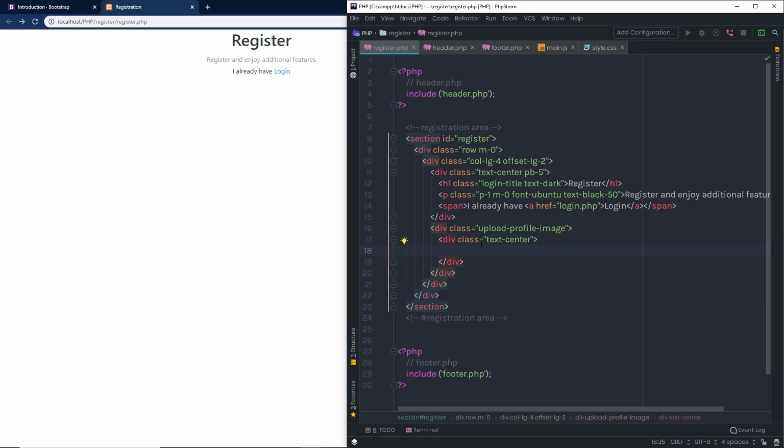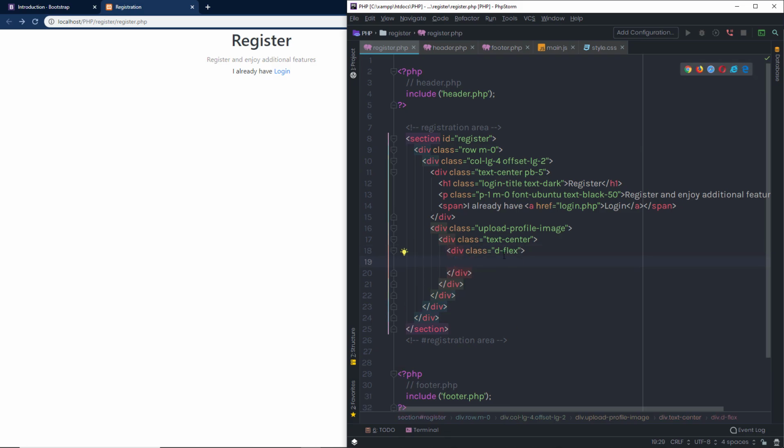And then I'm going to call here a division tag with a d-flex bootstrap class. So this class will specify display flex direction row to this division tag. And to this div, I'm going to specify a class justify-content-center. So this class will center this image. So I'm going to add here image, and inside this image, I'm going to specify my camera icon.